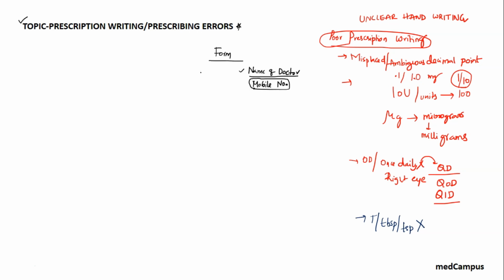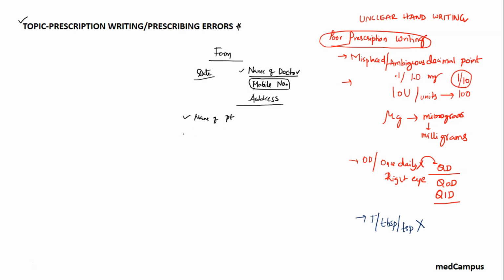At the same time, the date should be there, and if the date is 2 years back or 3 years back, the pharmacist might reconfirm whether it is a kind of latest prescription or an old prescription, right? So name of the doctor, mobile number and address of the clinic are very important here, okay, when you start giving it. And name of the patient, it should contain name of the patient.